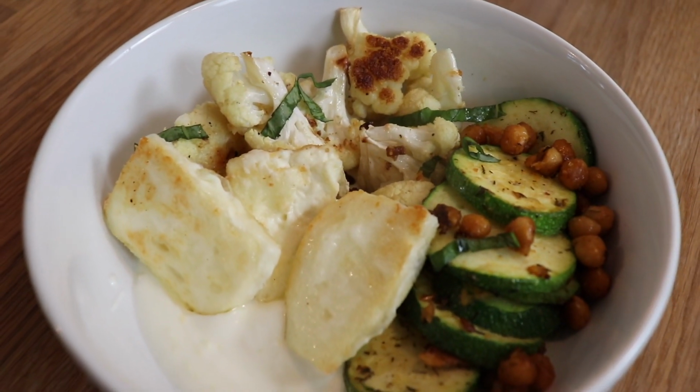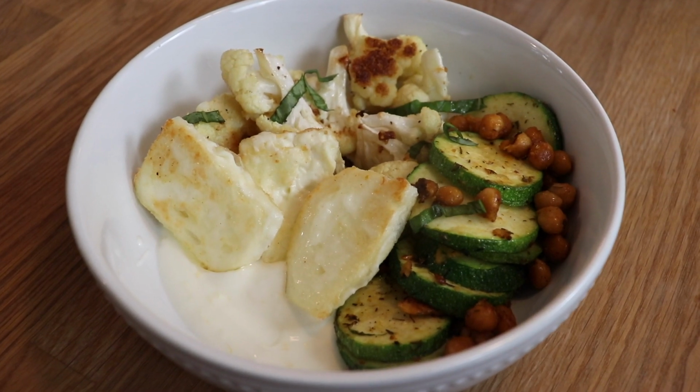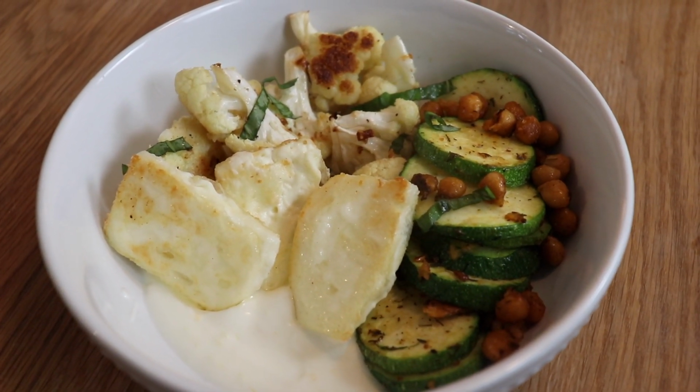But my husband had asked me if I could try some lower carb options over the summer, so I swapped out some veggies for the orzo, and it is really good. So I cannot wait to share this yummy meatless meal with you today. There are so many flavors and textures happening in this recipe. There's the crispy cheese, the pan-sauteed zucchini and crispy chickpeas, the roasted cauliflower, and a creamy yogurt sauce.